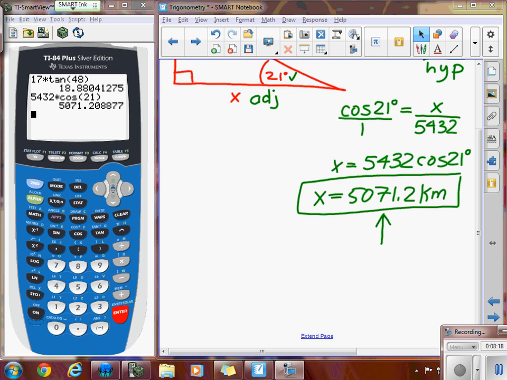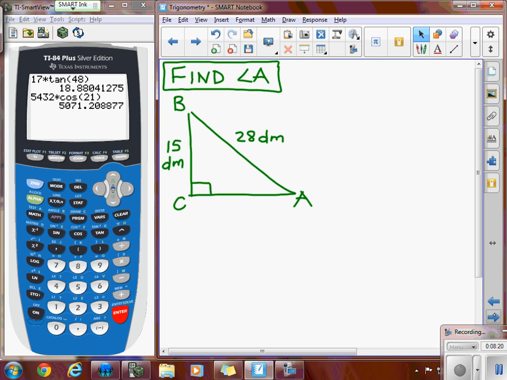The next 2 examples we're going to do are going to focus on using trig to find an unknown angle. So here I have a triangle, ABC, and my instruction is saying, try to find angle A. So this right here is the angle I'm looking for, and by default that becomes my reference angle. So I go and I label my sides of my triangle according to that reference angle. So if this is angle A over here, this is the hypotenuse, it's across from the right angle. And 15 is across from my reference angle, so that's my opposite.